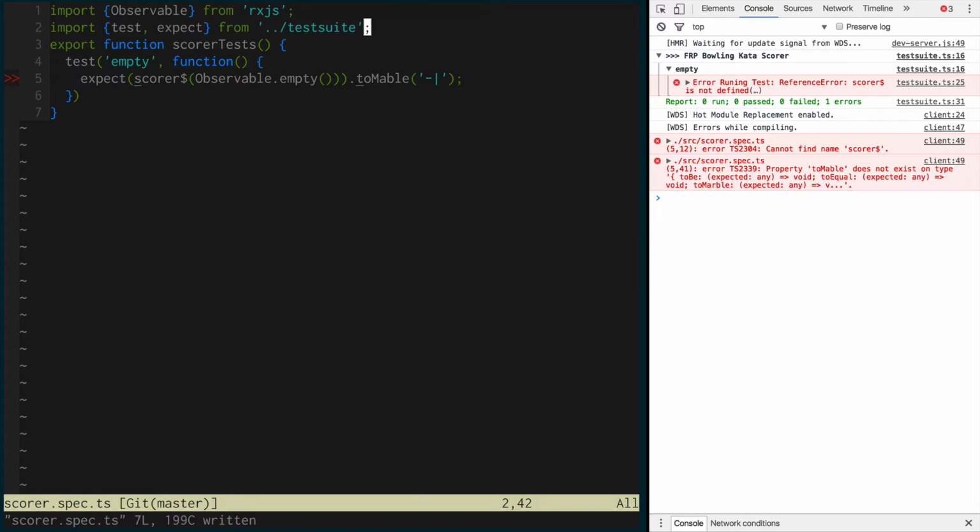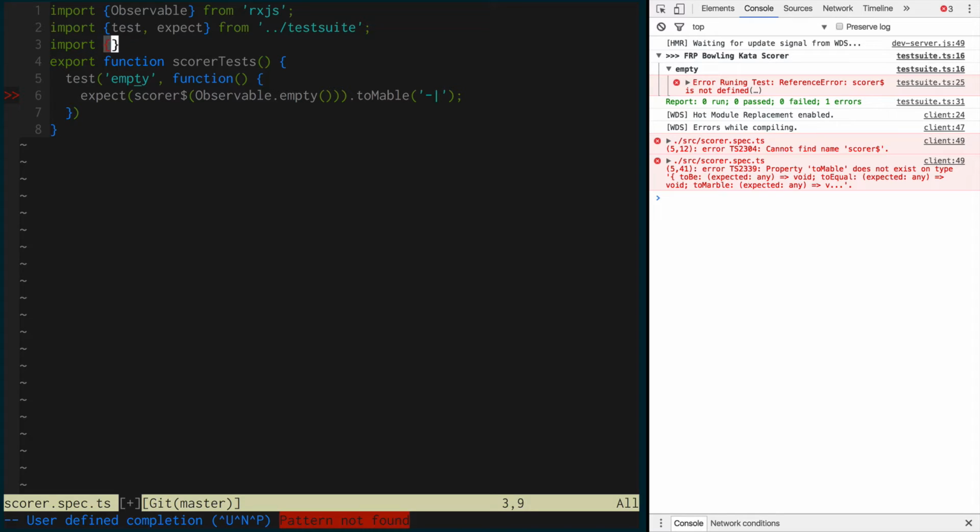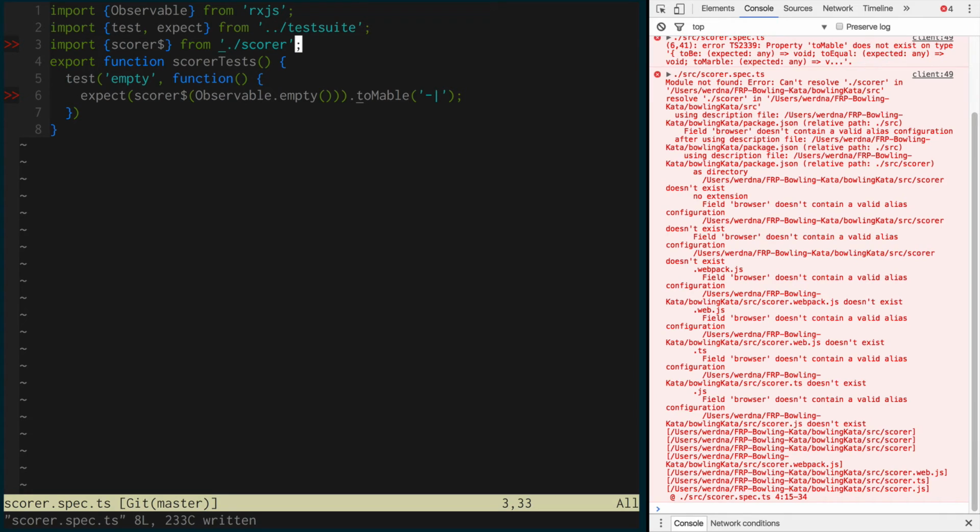And then finally we need to give it the scorer. And that'll come from the scorer file. This happens all the time in tests for just development. You go ahead and you write your test about code that doesn't exist, doesn't have anything to do with anything. And eventually, from that process, that code will evolve.